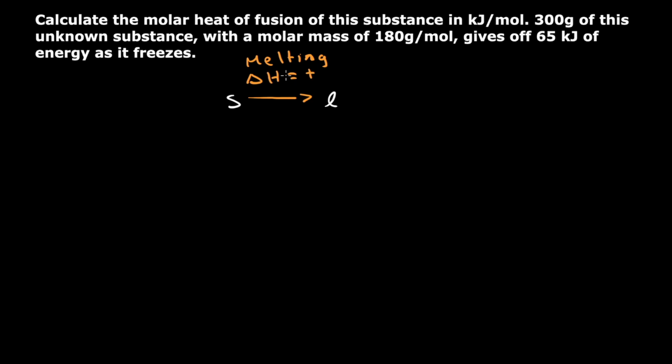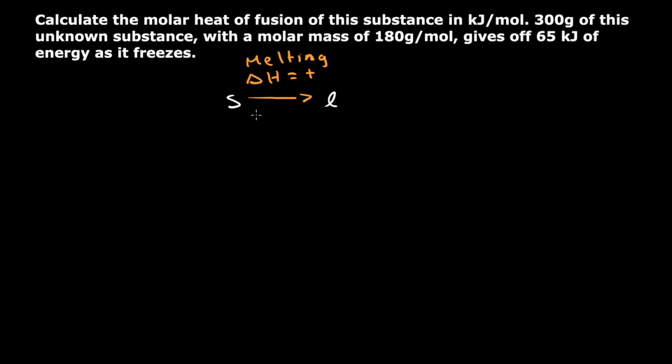And that's because this delta H describes how much energy is required to break the intermolecular bonds of the solid to go to the liquid. Now this does not break the covalent bonds, it's just going to break the intermolecular bonds, which could be something like a hydrogen bond or a dipole-dipole bond, but energy is going to be put in to go this way.